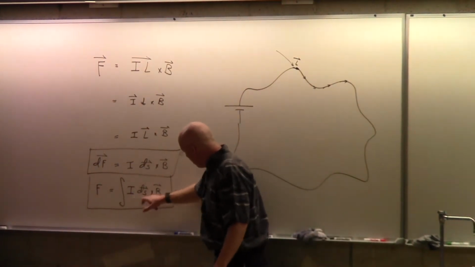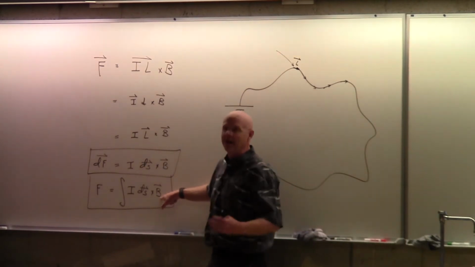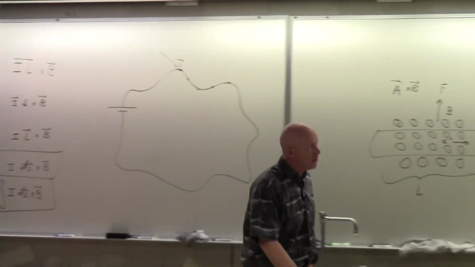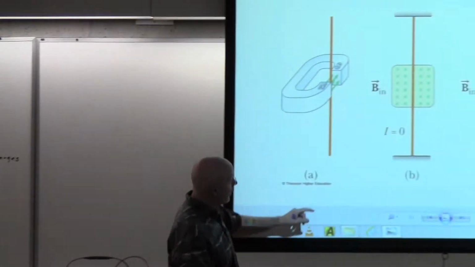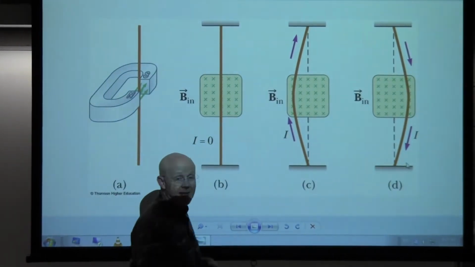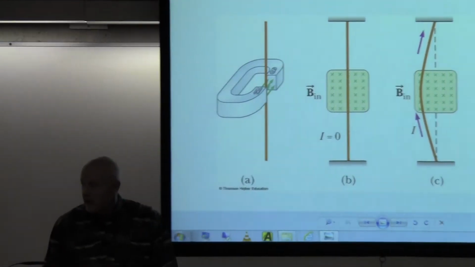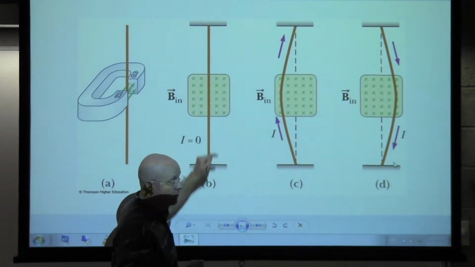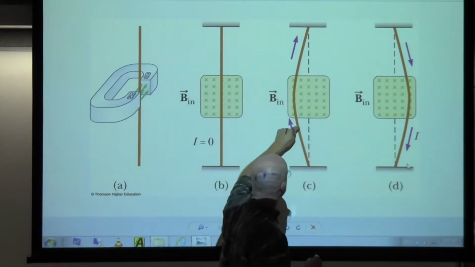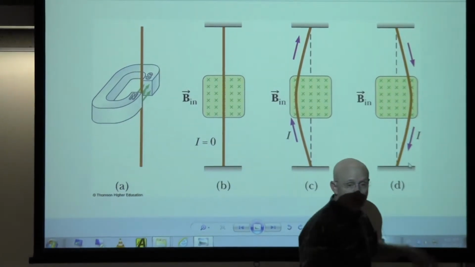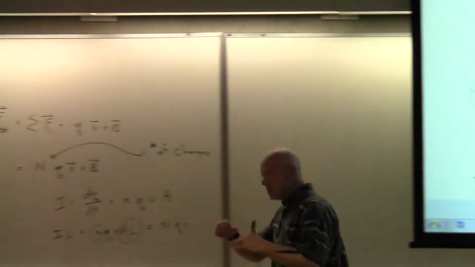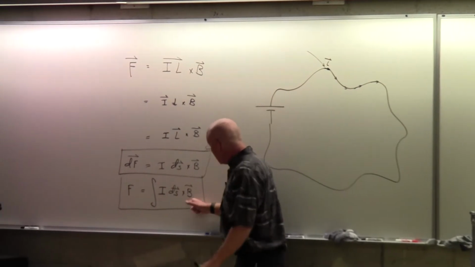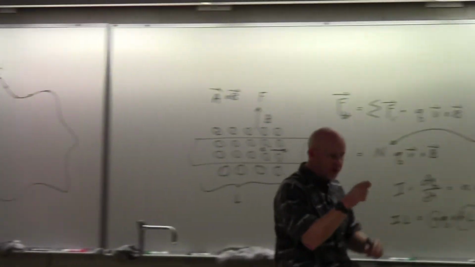Now in this case, most of the wire is outside of the magnetic field. Most of it is where the magnetic field is 0. So outside of the magnetic field, over here, how much force would be on that part of the wire? 0. And so as we added up the force on this wire, we would say 0, 0, 0, 0, 0. The only chance of getting a non-zero force is when we enter an area where there is a magnetic field that is not 0. All right, so that is only inside of the poles of this magnet.